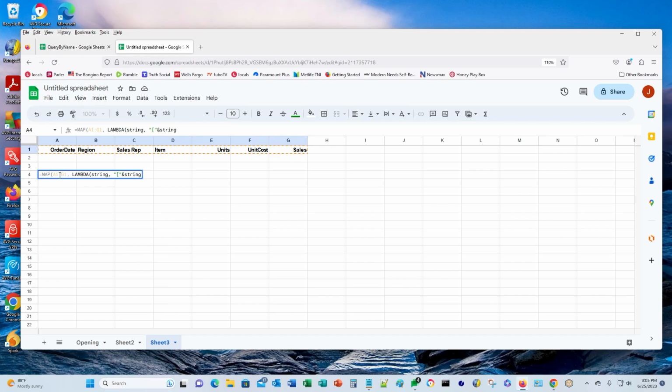And then another concatenate, and then a right bracket, quote, and two parentheses, I believe. All right, so that basically takes this string up here and replaces it with the same names, just with square brackets on each side.